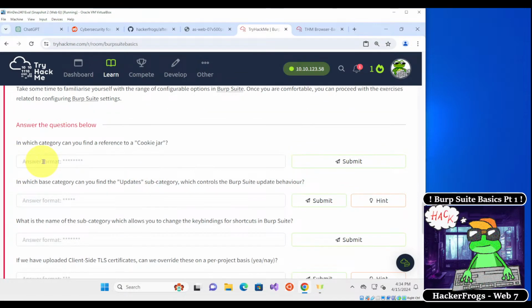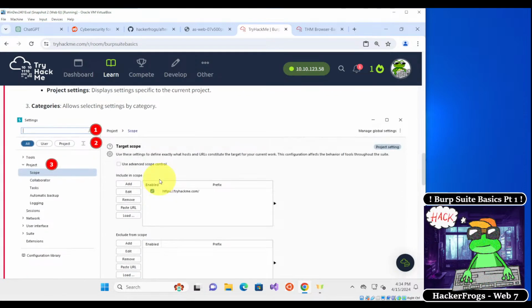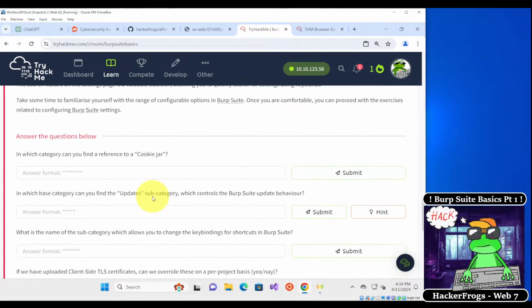In which category can you find reference to a cookie jar? Inside of this section here, you can also search the settings. If there's a certain term that you want to look for, you can go up to the top bar and search for it. Let's try that out.